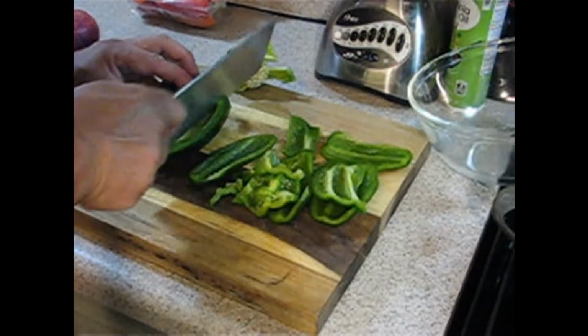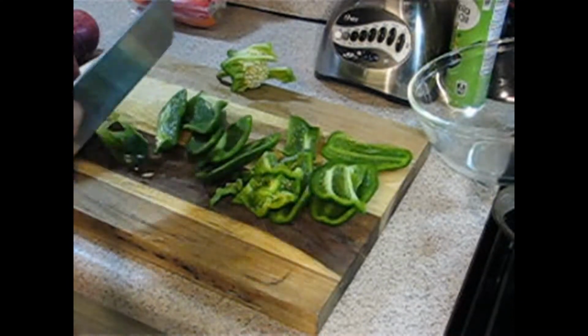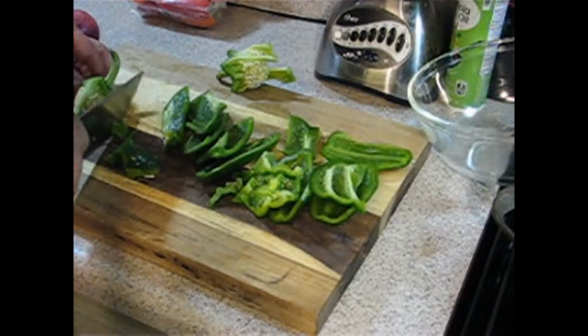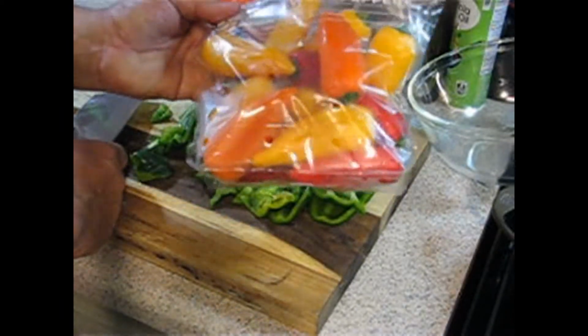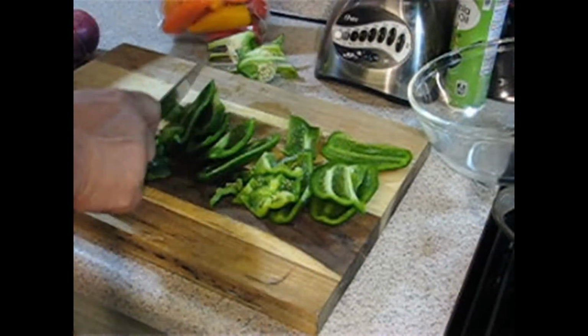So I was thinking I would just put 2 green bell peppers in there, diced kind of small, so you don't get a big green pepper taste. And then I was going to put some of these small mini bell peppers, and we got red, yellow, and orange in there.